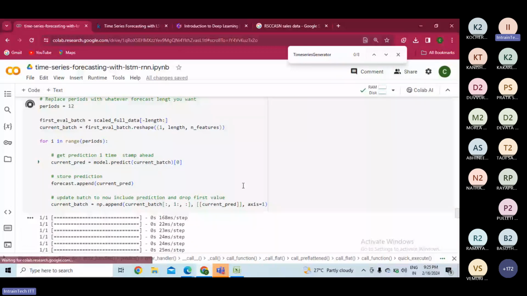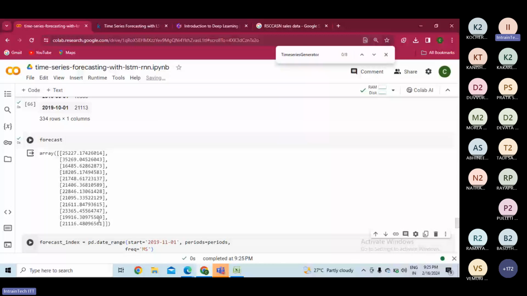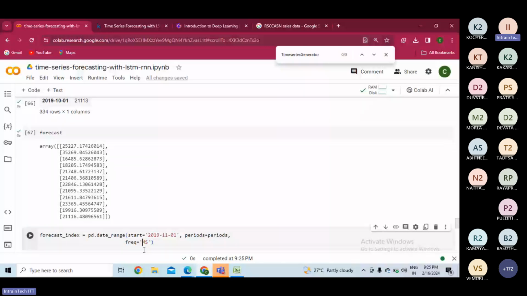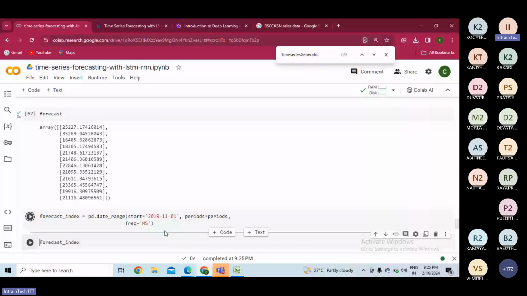Again we will go and forecast the same thing. Now we are putting a range like 2019 11th month, and we are giving periods and frequency equals months. What we are doing, we are forecasting the upcoming month, what will be the forecast result, means what will be the sales.